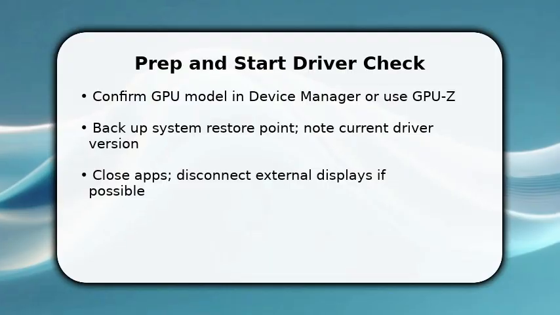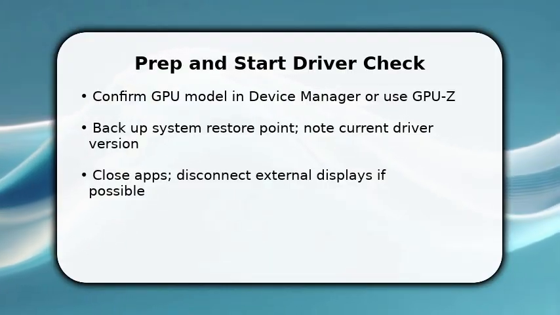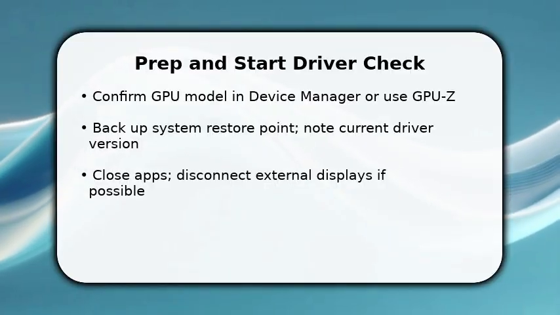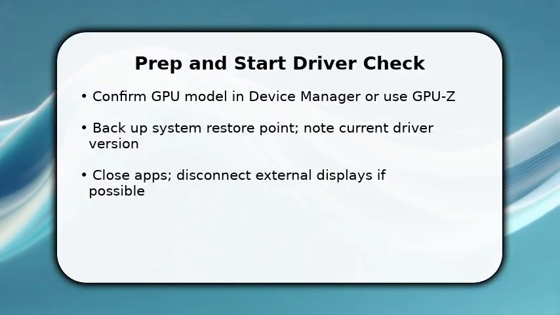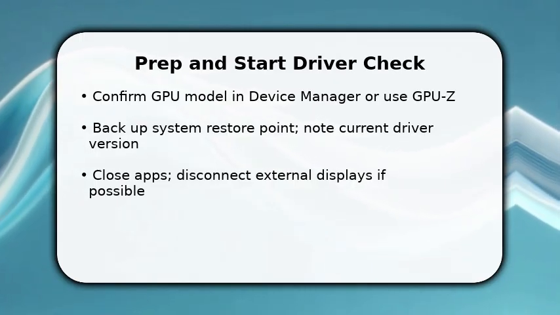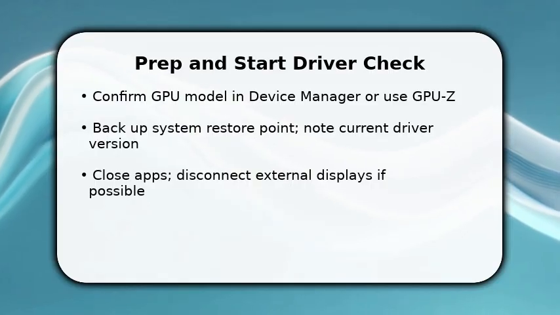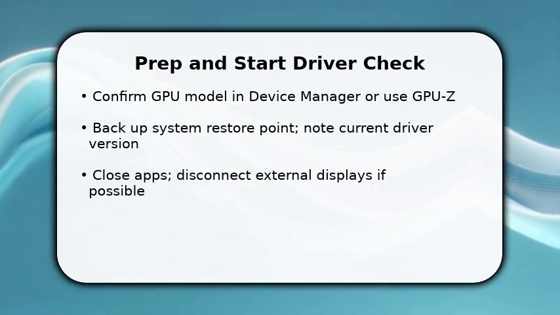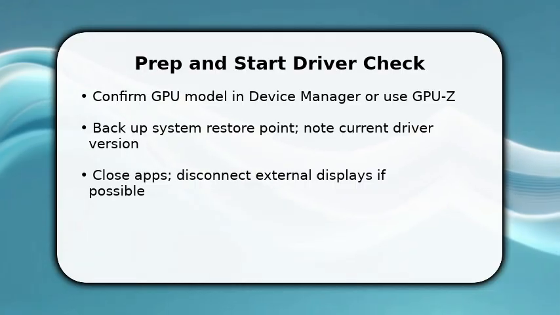Enjoy the video. You begin by confirming your GPU model and current driver version so you update the right package. Open Device Manager or a tool like GPU-Z, then create a system restore point to revert if needed. Once done, close background apps and temporarily disconnect extra monitors to avoid detection issues.